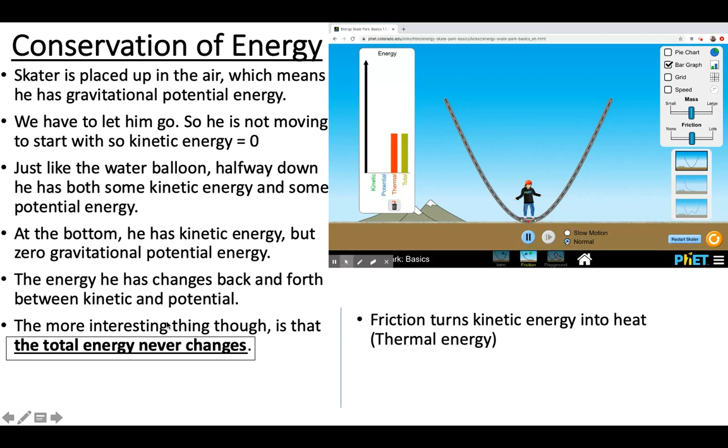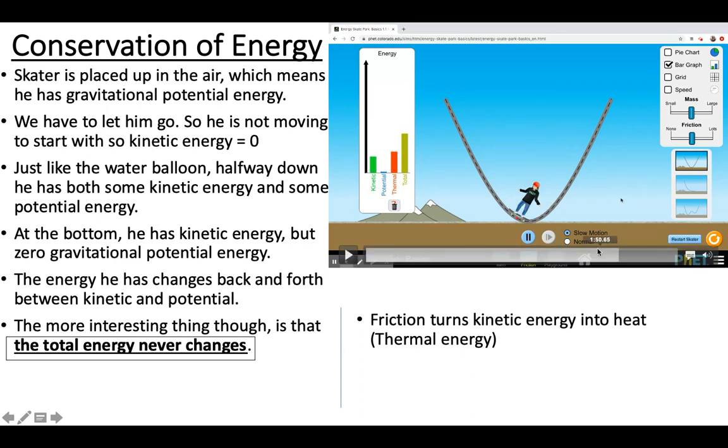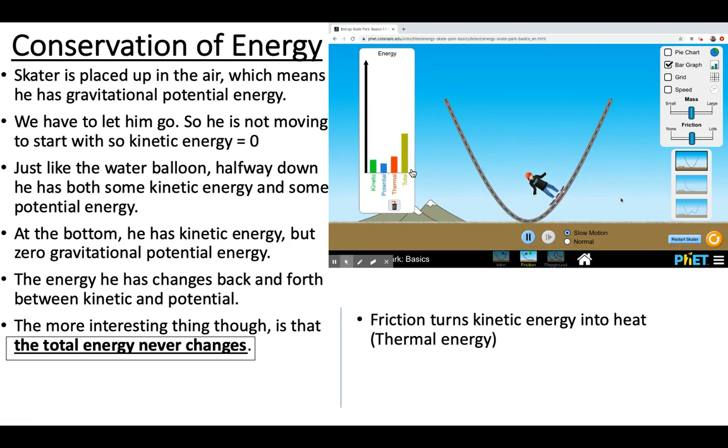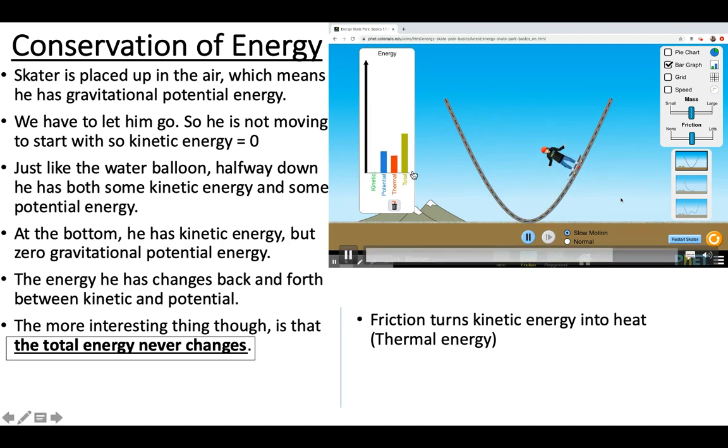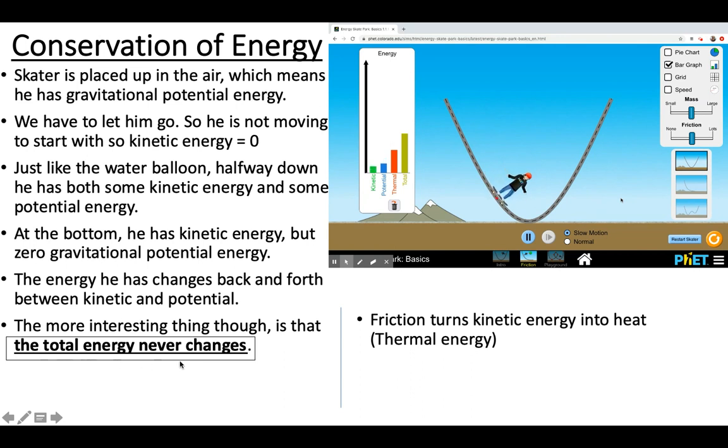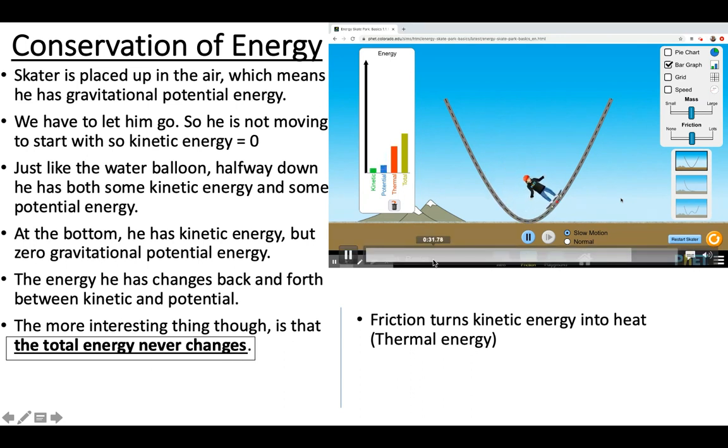But I'm going to bring this back to what I said was super important, the total energy, right? So let's look at that again and watch what happens to the thermal energy. The difference this time is we're including friction. We've already looked at what happens with the thermal. What happens to the total? So now we're including friction. But if you notice the yellow bar, it's still not moving, right? It's still total. It does not change. Total energy does not change.